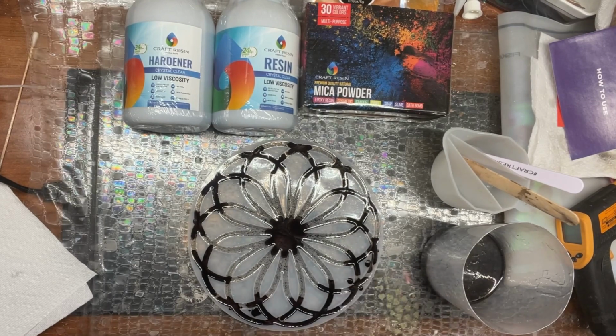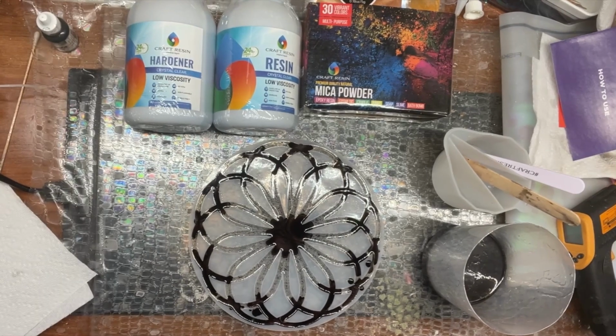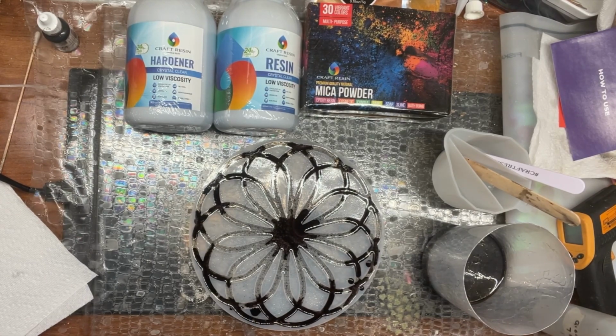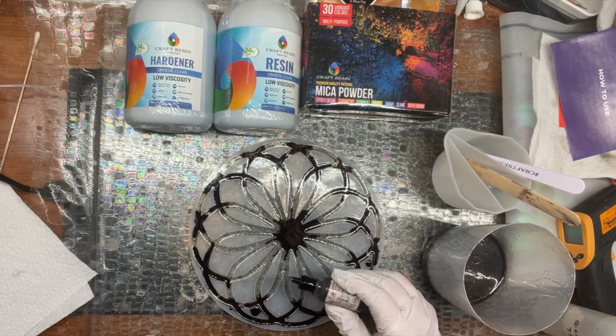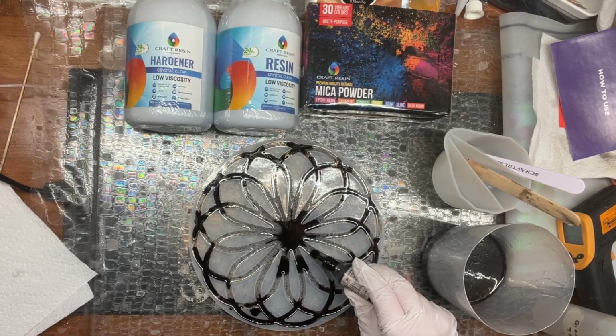So I've added in more black, and I'm going to pull it through the granulated clear spaces. And you can't really see it yet, but the gold, when I touch this with heat, Pinata gold is amazing, and it comes to the surface, but it very easily can take over your entire piece, especially a piece like this where there isn't a lot of surface area. That gold is going to take over. So just like with the black being sparse, I was very sparse with the Pinata as well to make sure that it didn't take over, but that it did create this molten effect. So I'm going back and adding some more for that same idea.